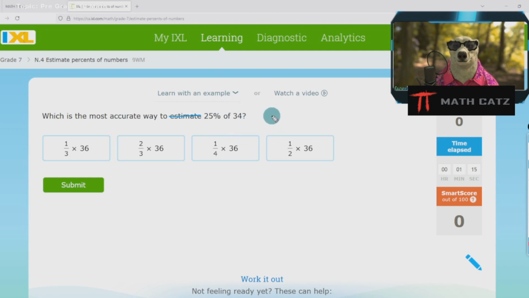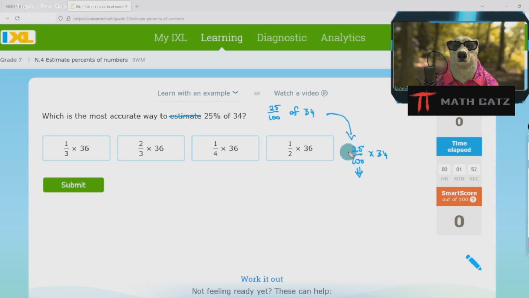They want to convert this to a fraction calculation. Well, 25% is 25 over 100. Now we've seen before that a fraction of a quantity is going to be multiplication. So I'll just go over here. I'm looking at 25 over 100 times 34. Now I can simplify this fraction, not always necessarily, but in this case I can.